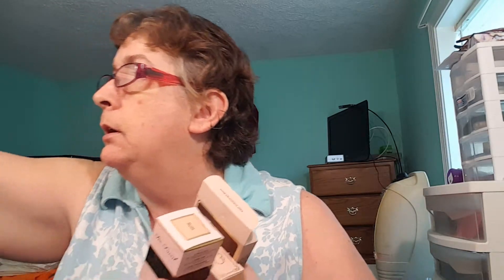I finally broke down and got some Too Faced products. I do like their eyeshadows — I have the Chocolate Bar, the Semi-Sweet, the Bonbon, and the Love palette, though I wasn't a big fan of that last one. I also got my little black bronzer book, so I almost have everything I need to do a full face tutorial using just Too Faced products. I have a little sample of the Better Than Sex mascara too — I wasn't a big fan but I kept the sample.